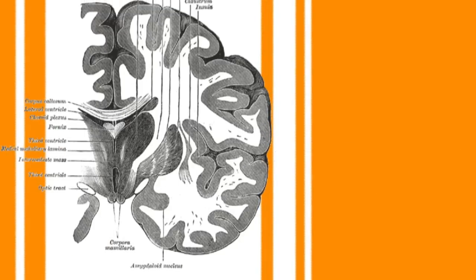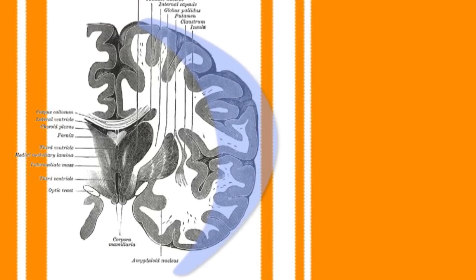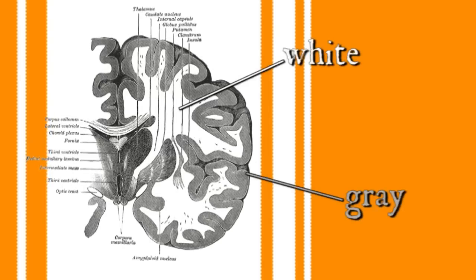But the sexiest stuff to focus on has been the nerve cells in your cerebral cortex. That's this outside layer here. The inside looks whitish, this stuff looks gray, hence the terms white matter and gray matter.